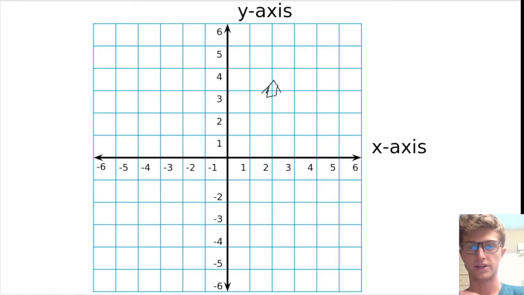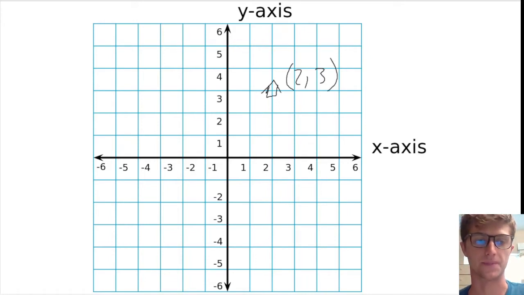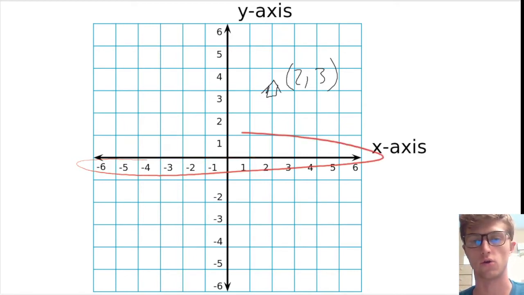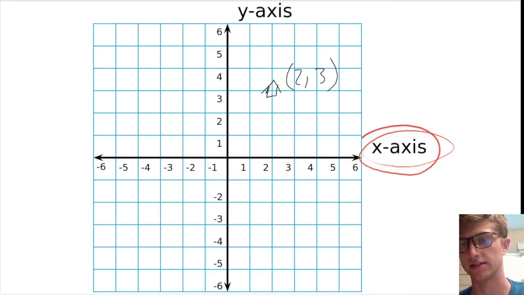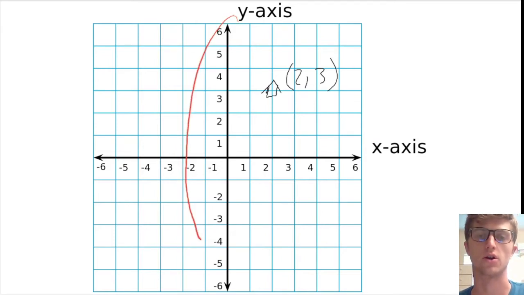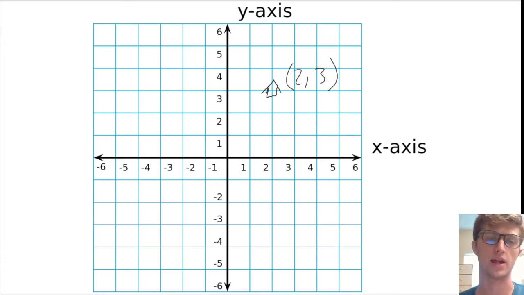So what I just said was the house was at 2 in this direction and 3 in this direction. If we wanted to make a point on the map for that, we could say the house is at 2, 3. Meaning it goes 2 in this direction, 3 in that direction, 2, 3. Whenever we're trying to place things on the map here on this Cartesian plane, we start with our horizontal axis, also known as our x-axis, and then we count our vertical axis, also known as our y-axis. So that's why we call this 2, 3. If I wanted to put a school over here, where would that be at?